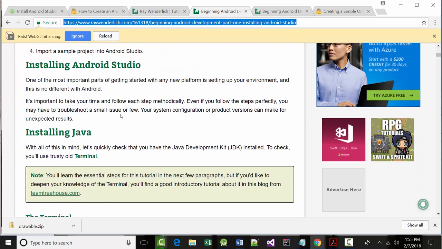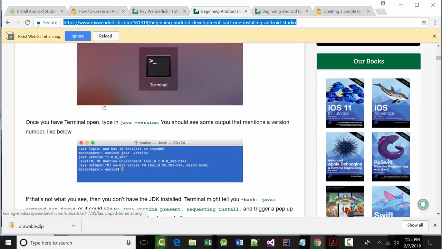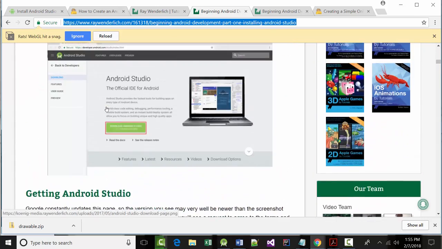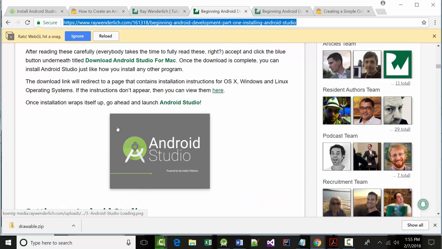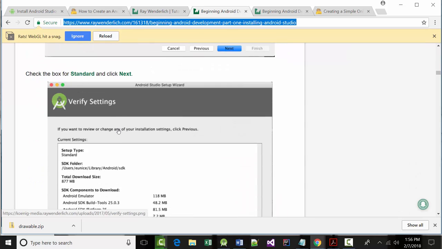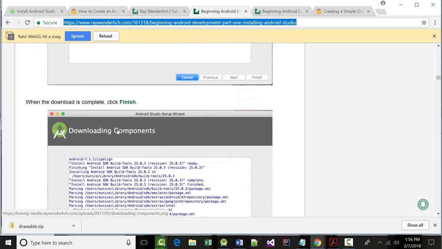They do mention that it's set up for a Mac. That said, they go all the way through installing Java. You already have Java, so you could skip all that stuff. All right, and that gets you into here. When they tell you to go out to the URL that we went out to, choose the download button, which we did. Getting Android Studio, they run through everything. So if you're worried that you missed something or whatever, you can take a look at it. All right.